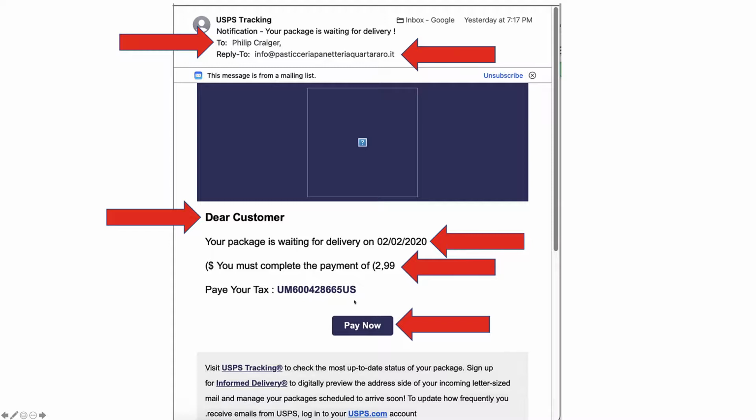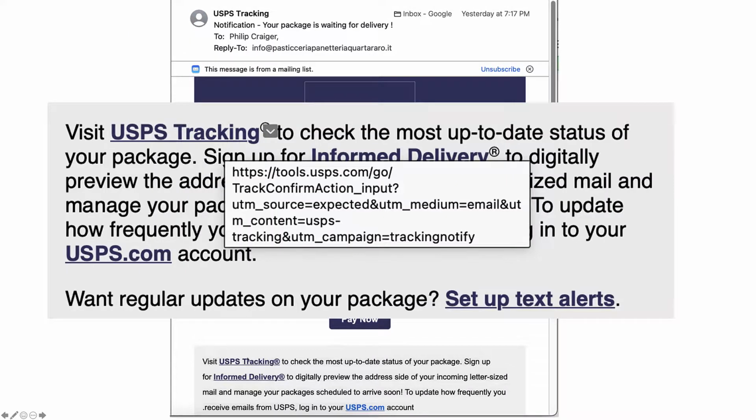Now the interesting thing is that if you hover over all of these, and I'm not doing it right here, but if you hover over all of these other links that are below, they all actually do go to the USPS website. However, this one, the one that says pay now, this is the one that you would most likely click on, and they want you to click on, did not go to that site. But all you see down here is easily copied and pasted from a valid USPS email into a fraudulent email. Notice that when I hover over one of these links at the bottom, which are valid links, notice where this goes to. This is linked to USPS.com. So while these are valid links, the pay now was not a valid link.